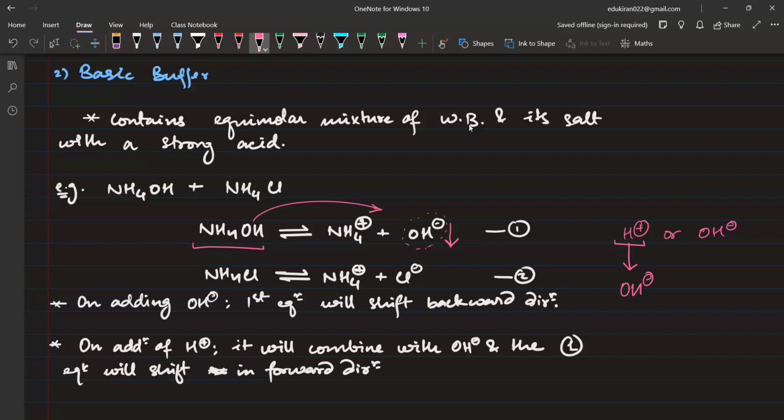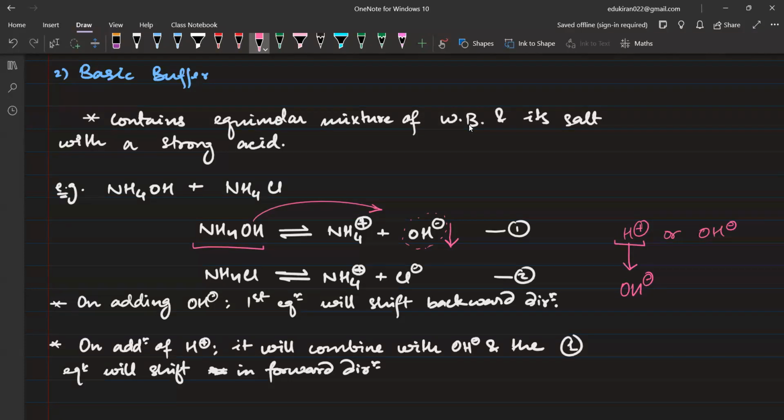ठीक है? It is also weak base. ये this will be present. ये पूरा का पूरा dissociated नहीं होगा. There will be some amount of NH4OH which is undissociated, and that NH4OH is going to dissociate and form OH negative because OH negative concentration कम होगी. This is Le Chatelier's principle. अगर आप प्रोडक्ट की concentration कम करेंगे, then the reaction will move forward. ठीक है? I hope the addition of H positive is clear.